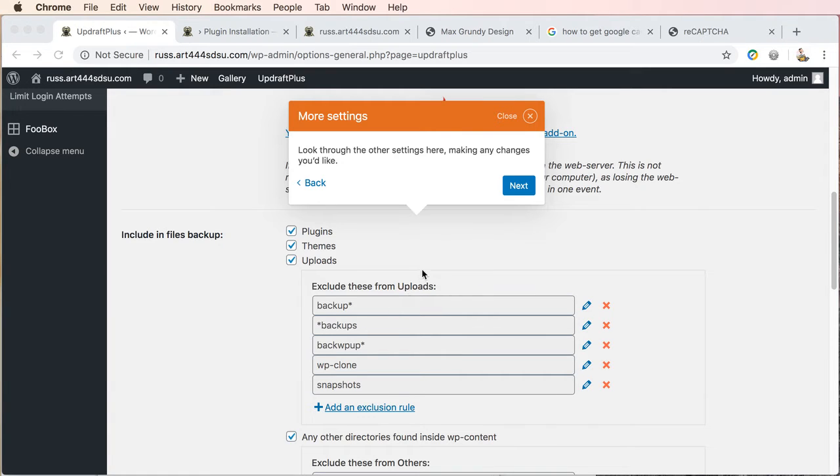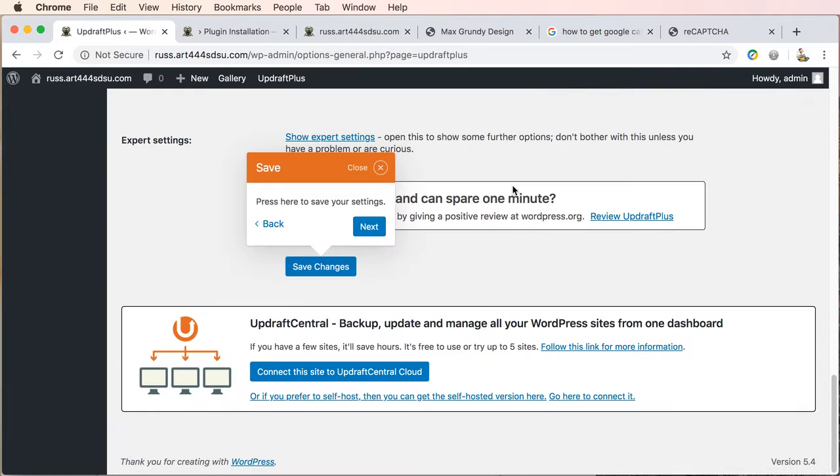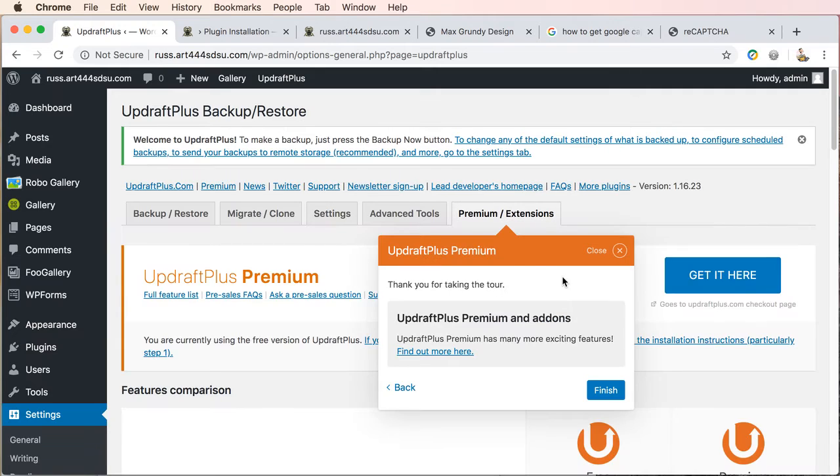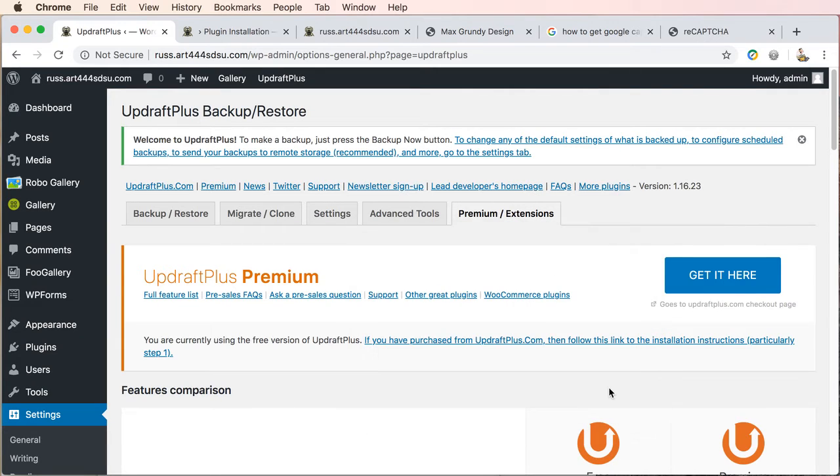Look through the other settings and make whatever changes you deem necessary. Let's click next. Then you will save your changes and you should be good to go. All right, let's click next. Control all your backups in one place. Next, and let's just finish.